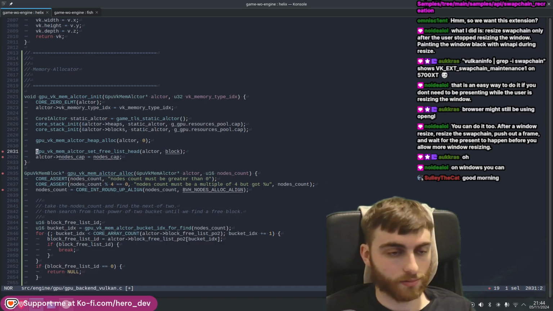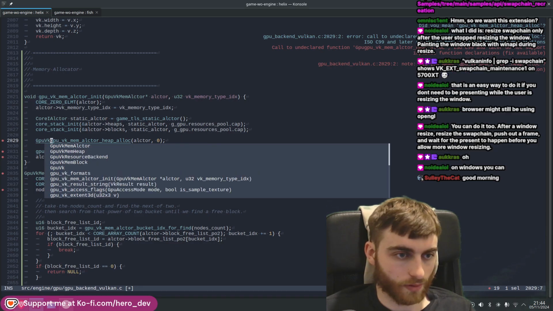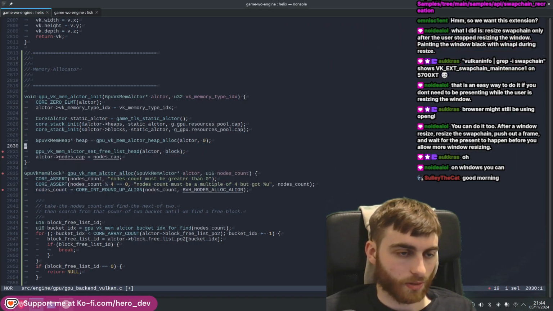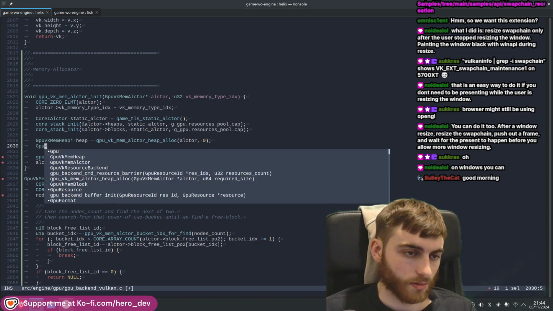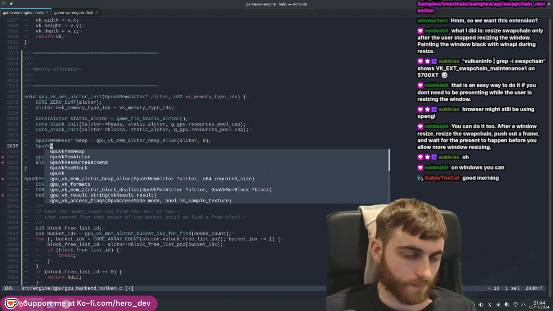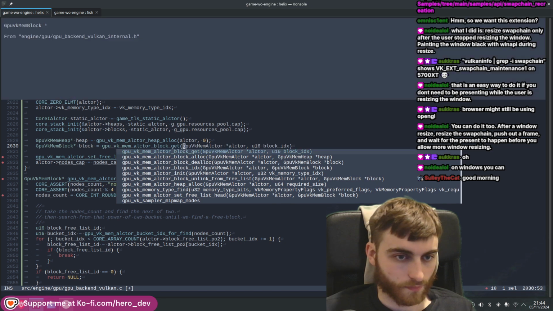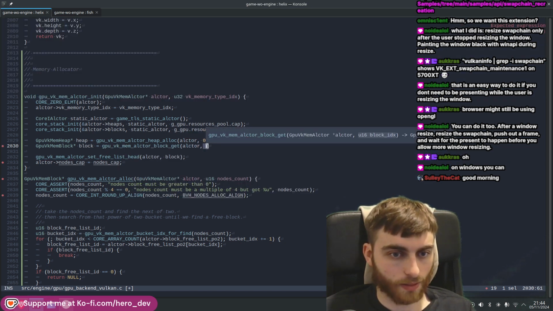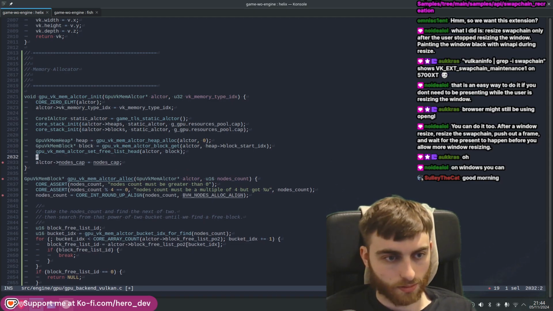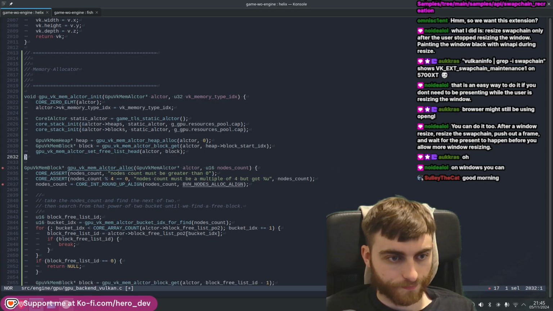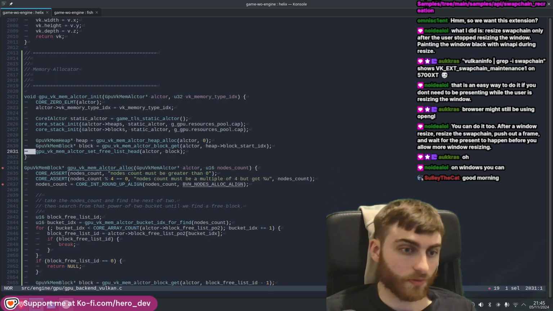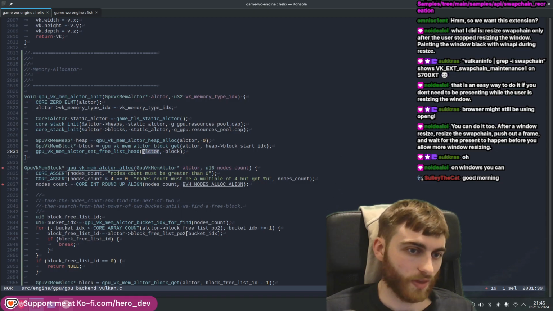Set free list head, right. So I think we can say GPU VK memory heap, and then we can get the block VK, and the block index would be heap star index like that. We put in the block. Yeah, then we set the free list head.